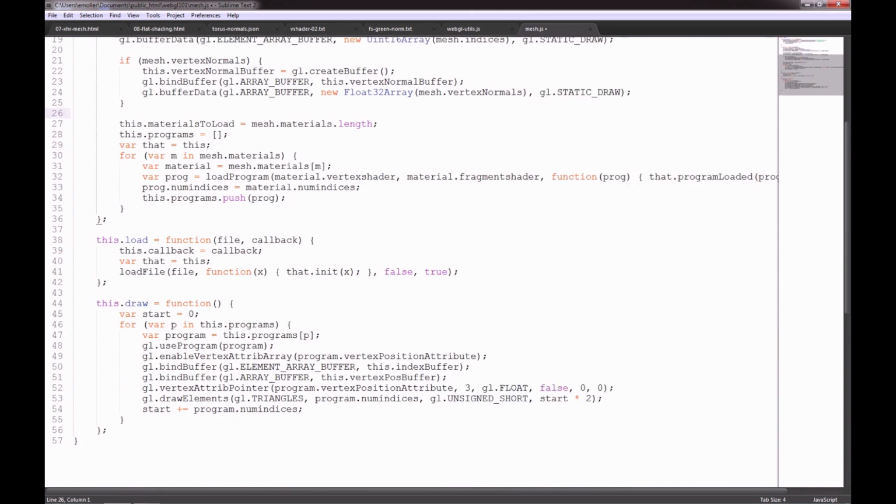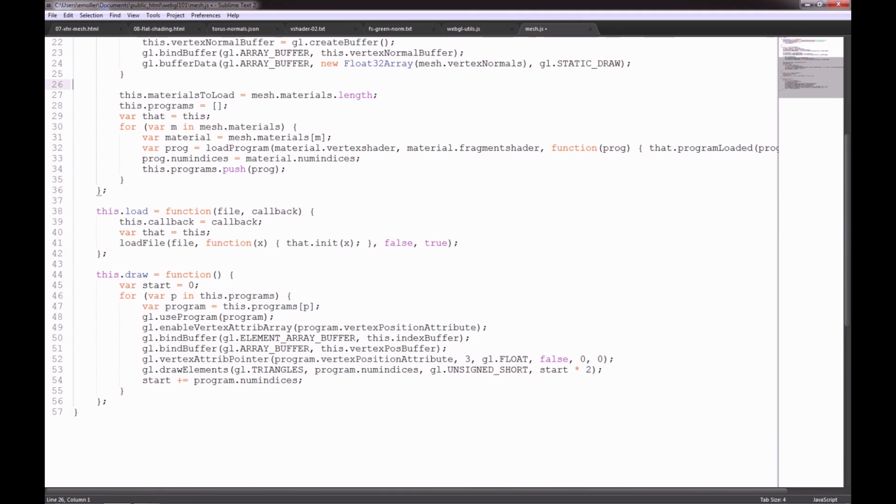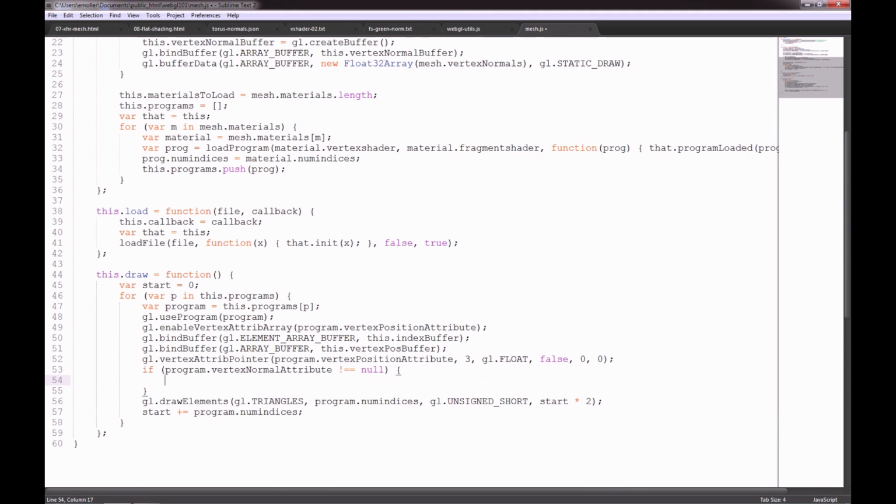now we need to modify the draw function as well. So first we need to check if we should actually be using normals. So if we should use normals, then we'll enable vertex attrib array for the normals.